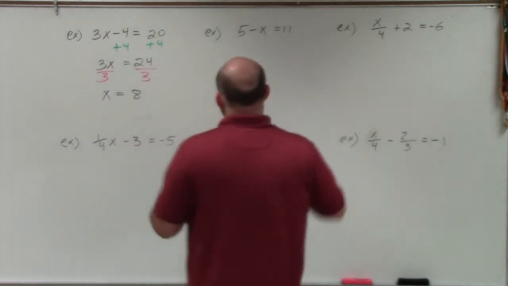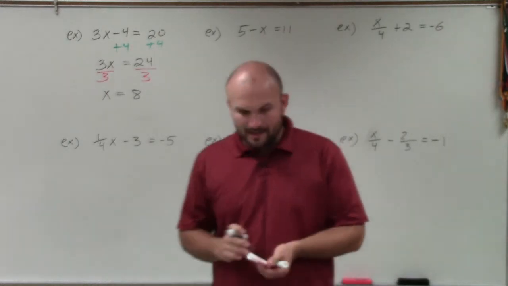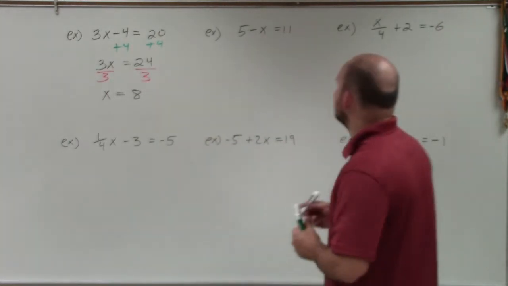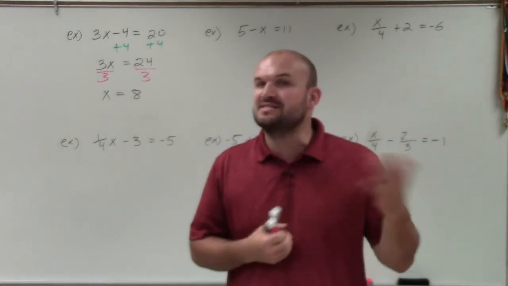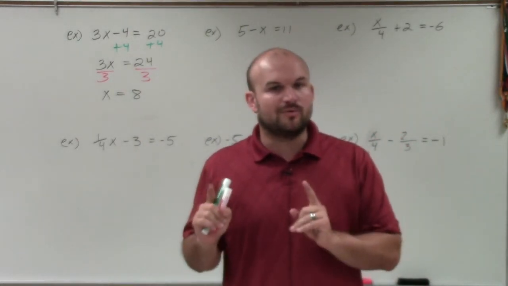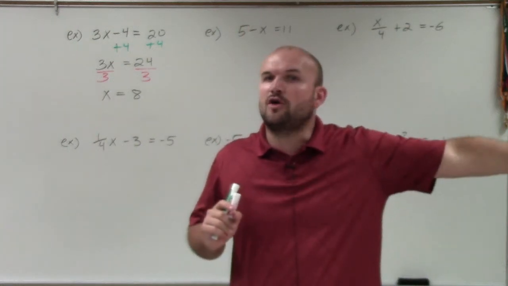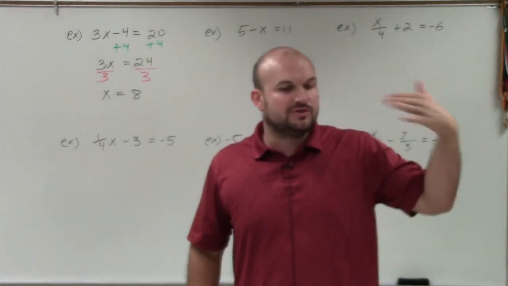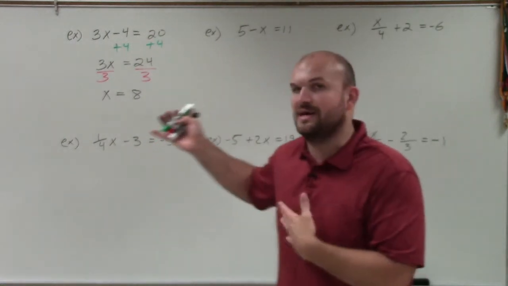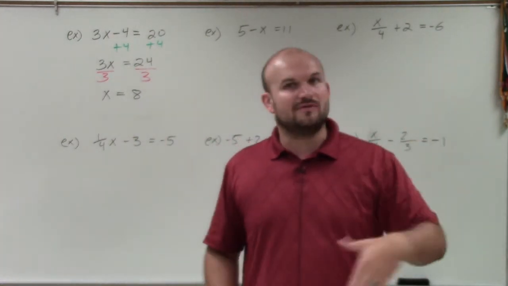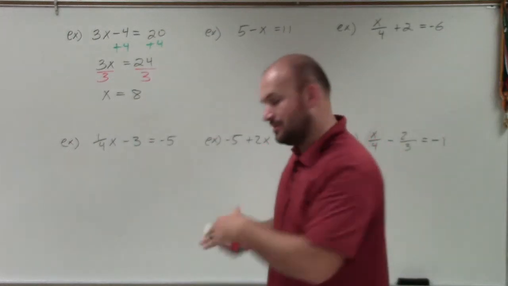All right, this one can be pretty confusing. I'm kind of surprised I put this one up next, because a lot of students get quickly confused on this. If you remember in one-step equations, one of the tips I gave was to always write your variable to the farthest left. Once you get used to solving equations, you can bypass that. For me now, I could solve this without doing that. But as you're getting used to solving, always write your variable to the far left.